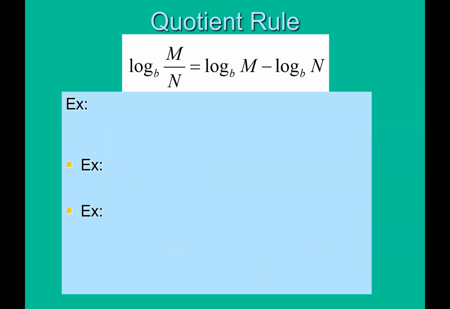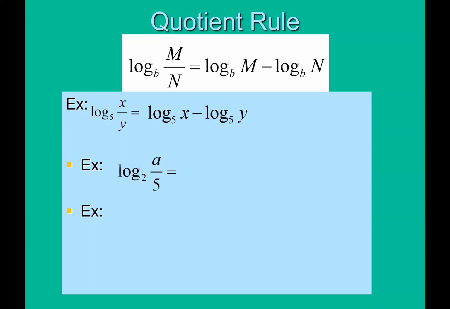Quotient rule. Again, you're going to start with division. When you expand it, the numerator, the top stuff, will come at the beginning, minus the denominator, minus the log of the denominator. So let's put this into practice. We have log base 5 of x over y. Again, the numerator has to come in the beginning, just like I have it over here. So you could pause here and try it yourself. At this point, I should see log base 5 of x minus log base 5 of y. The denominator goes at the end. I cannot stress that enough.